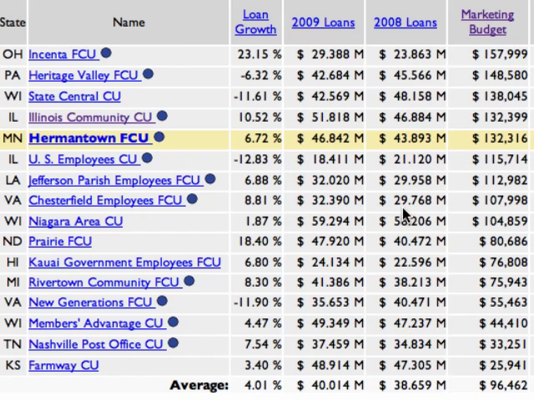So you can, again, use this information the way that you want to present it to the rest of your management team. And that's basically the whole reason why we created this, so that you can slice and dice it. If you want to, again, present yourself in the most favorable light, or you might even want to present yourself in a least favorable light and say, hey, look at this credit union, like for instance here, Incentive Federal Credit Union has a marketing budget of nearly $30,000 more, and they're getting a far greater loan growth. So you could potentially use this as ammunition to get your marketing budget increased.